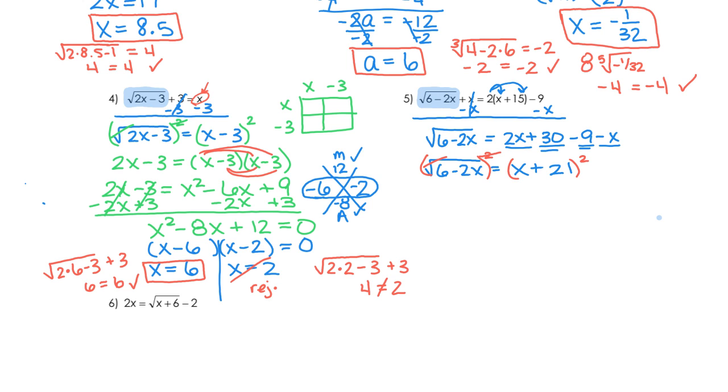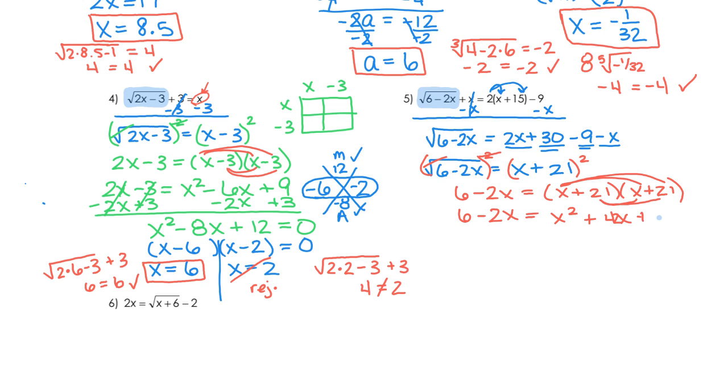And now I'm ready to go ahead and remove my square root by squaring each side so that the square root and the square cancel, leaving me with 6 minus 2x equal to, we have that same situation where we have a binomial squared, so we have to go ahead and expand it and write it out twice. And then it's up to you how you want to put it together, if you want to use the box method or if you want to use the rainbows, okay? So this 6 minus 2x is going to stay equal to x times x, which is x squared. That's 21x, and this is 21x for a grand total of 2 times 21x, which is 42x. Oops, I forgot my 2. And then 21 times 21 is 441.